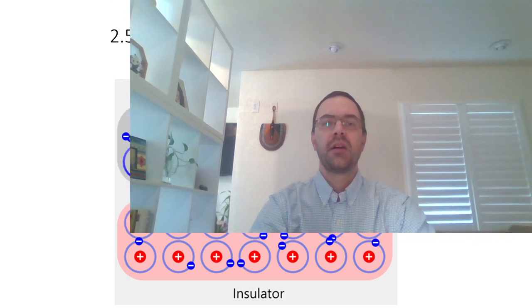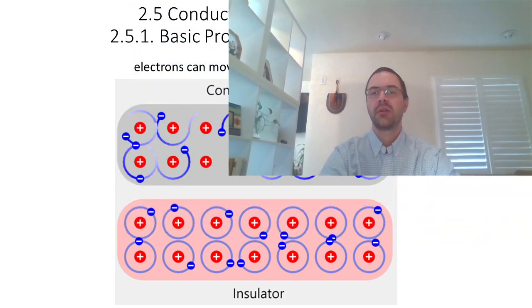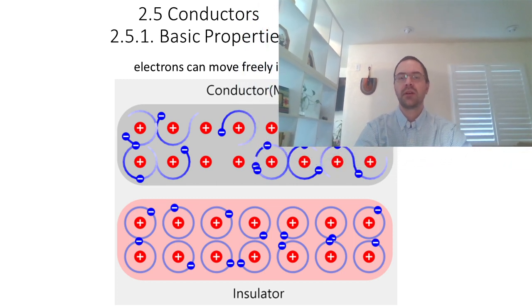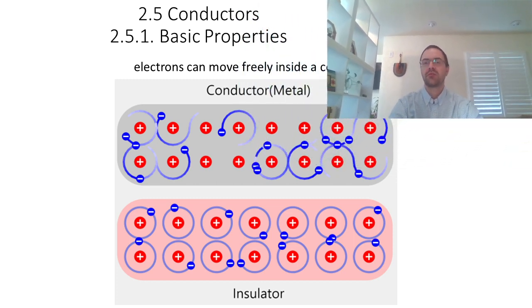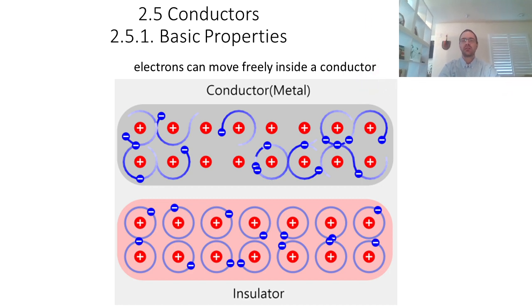This video is about electrostatics in materials that are conductors. First, we are going to review the basic properties of conductors with a focus on what the electric field does to a conductor and what the conductor does to the electric field. Let's start with what is the main characteristic of conductors.